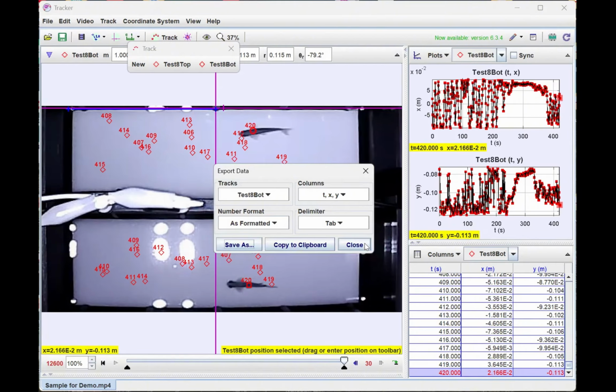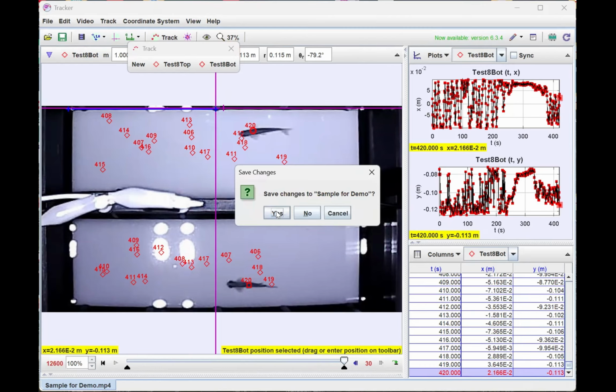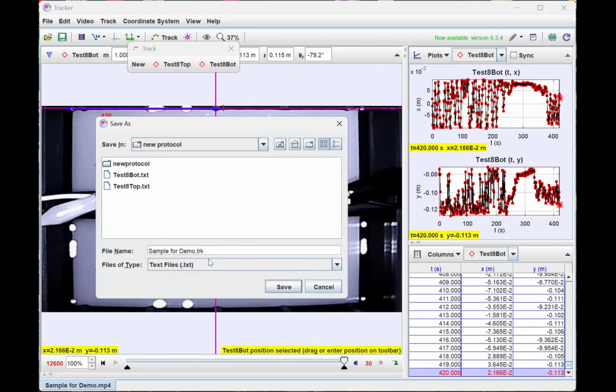And then click on save, and then you also need to save this tracker file. So when you close this window, it will remind you to save that, and then just click on yes to save this tracker file at the same directory. And then you need to change these two data that you stored for these two fish into a CSV file, and then use the code to compute their performance index. That's all for this tutorial. Thank you for listening.